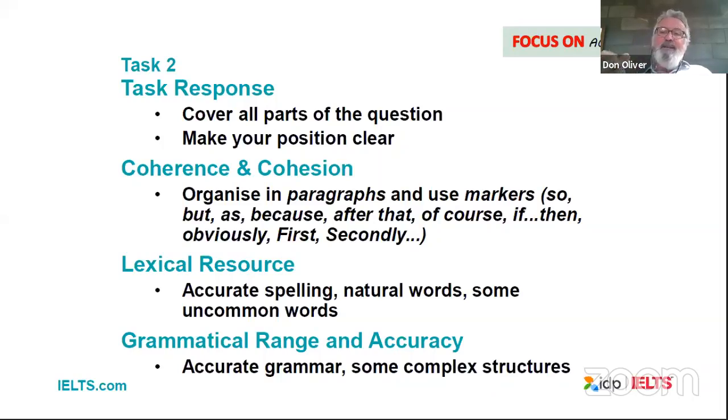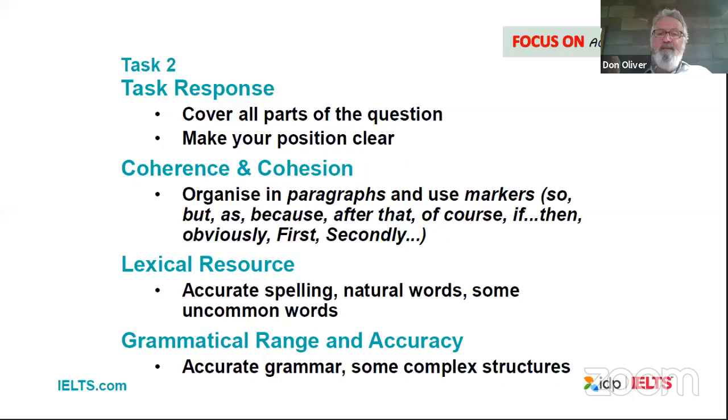The third criterion, lexical resource, make sure your spelling is accurate. And remember, spend a bit of time at the end of your essay, 2 or 3 minutes, checking for spelling mistakes. And if you're doing the computer delivered test, IELTS computer test, especially be careful, because sometimes we type rather quickly and we make errors because of our fat fingers that we would never make with a pencil and paper.